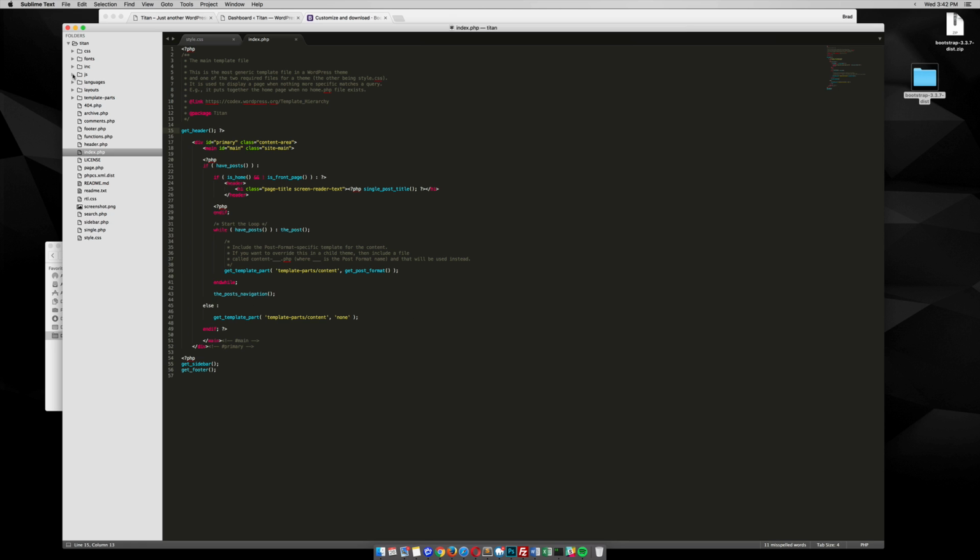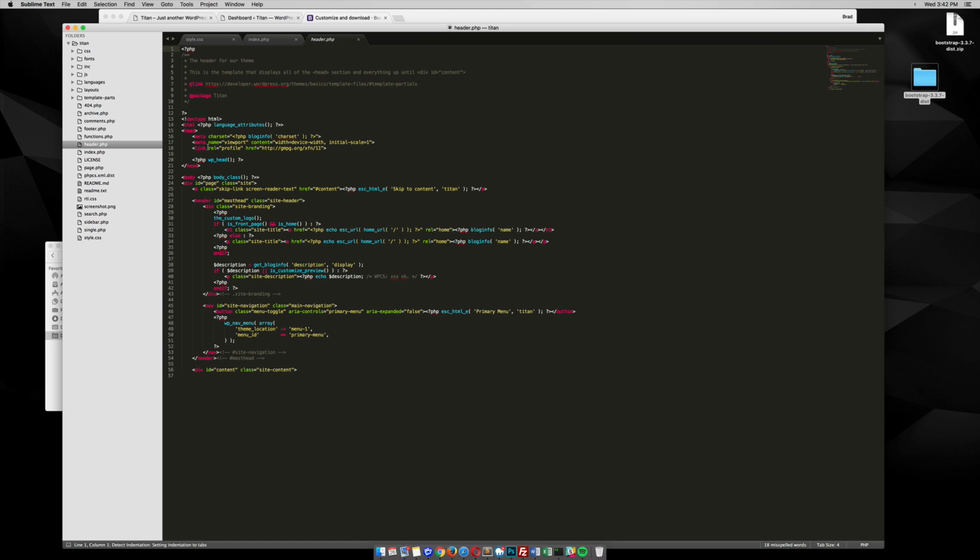If you have an HTML and CSS background, normally you just go to the header and add some calls to your files. But that is a big no-no in WordPress. If you ever open up a theme and you see some calls to CSS or JavaScript in the header and footer, you probably shouldn't be using that theme because it's developed around bad practices. You can read about that, just Google how to add CSS or JavaScript to your WordPress theme, and there'll be millions of articles on why you shouldn't include it in your head. It's mainly because of the way that WordPress loads and how it renders your theme.